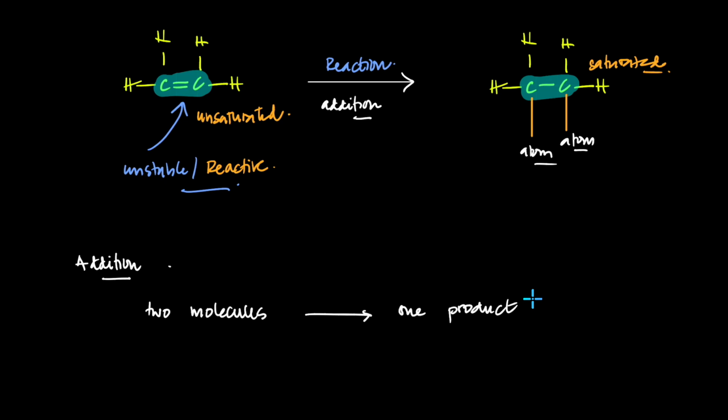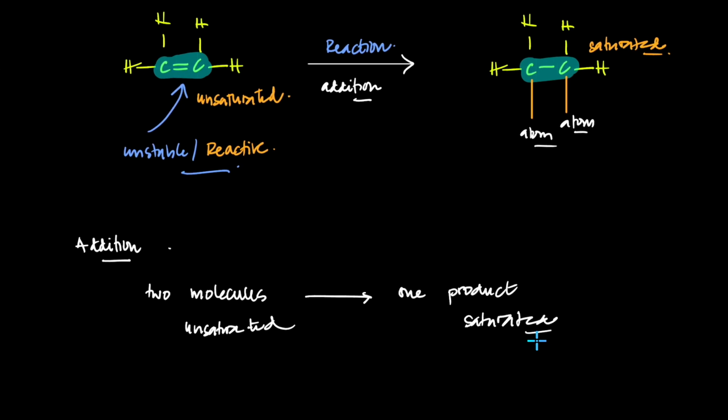That's addition. And it goes from being unsaturated to being saturated, which means there's a carbon-carbon double bond and there is no carbon-carbon double bond. So when somebody says, hey, in organic chemistry, it's an addition reaction, you know all of these things are what's happening. A carbon-carbon double bond is breaking up into single bonds, 2 molecules becoming 1, unsaturated becomes saturated, and the double bond is gone. Okay, so remember this. What's an addition reaction? It has all these 4 features. You've got to remember this.